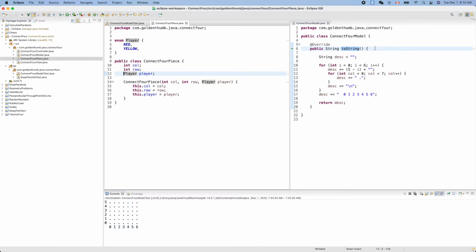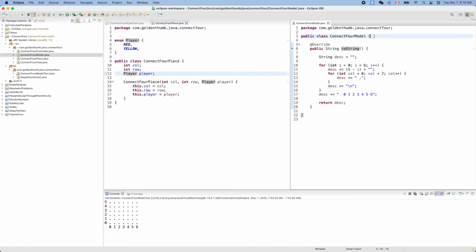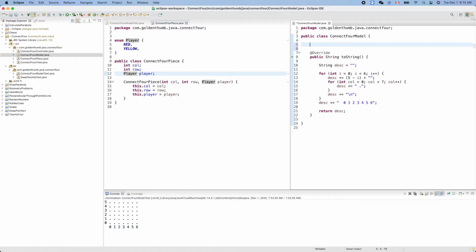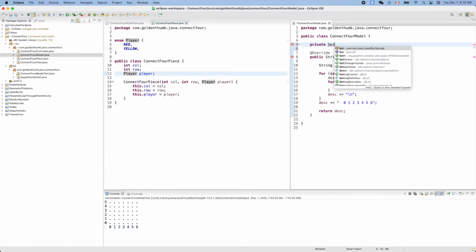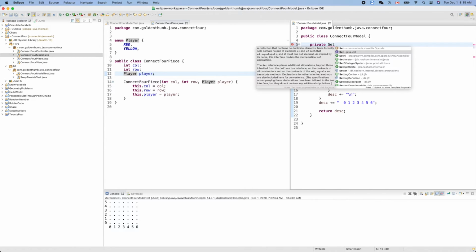We can create a pieces box here, right, to contain the pieces of our game board. So private, let's use a set here. Set, this guy, java.util.